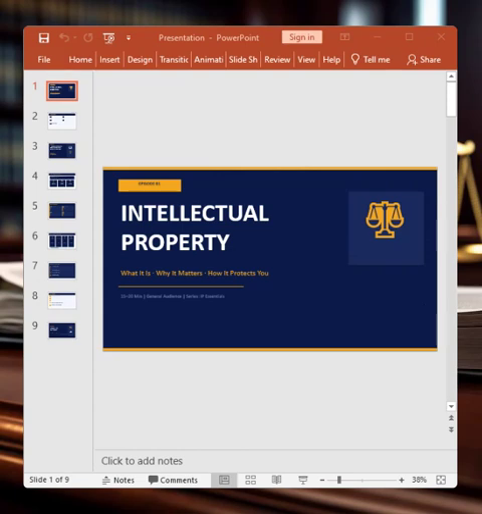After that, I will give you a bird's eye view of the four main types of IP. We will look at real world examples and things you interact with every single day. And finally, I will wrap up with the key takeaways and give you a preview of what's coming up in episode number 2. All right, let's get into the story.